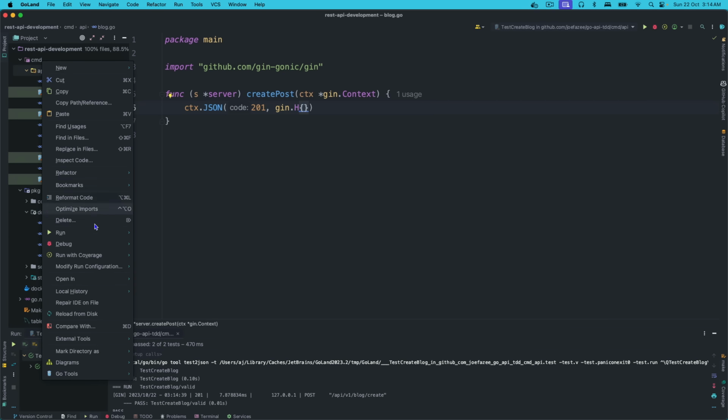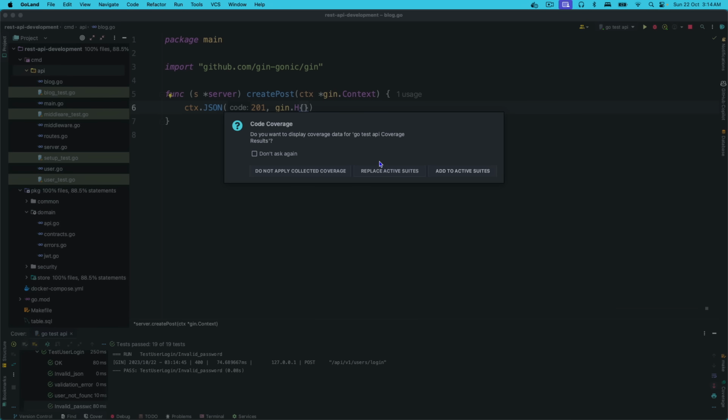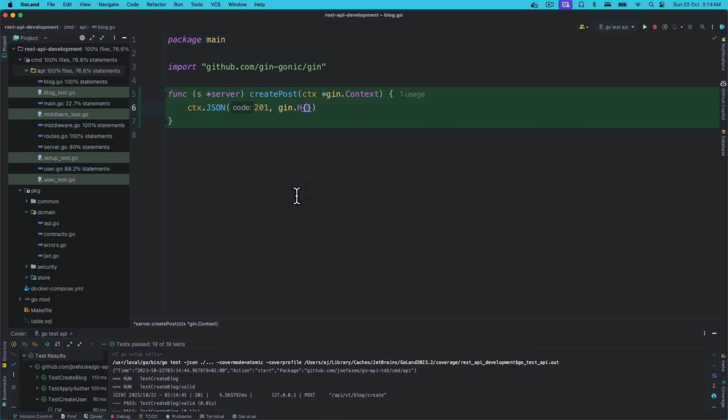But for sure, we know that is not the whole story. And this is something about tests. Test coverages can be deceiving, so you need to really make sure you are testing the right thing. So we have a 100% coverage here now. It's funny, right? Even though we've not tested anything. So I need to create a blog post and do all that. So let's go ahead and do that right away.